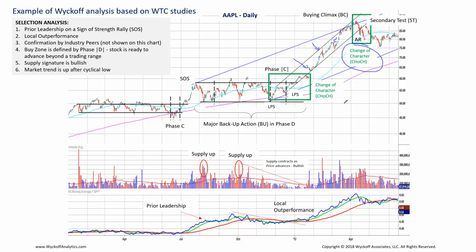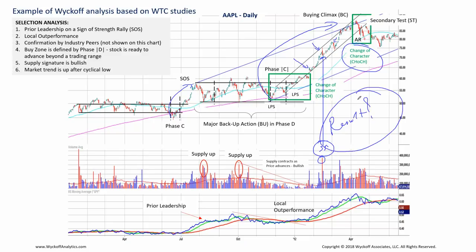What would be the logic of getting out of this position? I mean, obviously, except for the logic of smaller swing trade, which it wasn't. It was more of a big swing trade like this one or like this one from one trading range to another, from one structure to another. Well, their logic was that supply is coming here. And my argument with them at the time was that look at the result of this supply coming in.